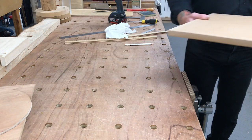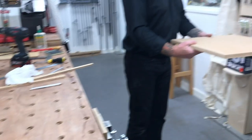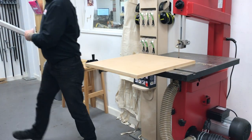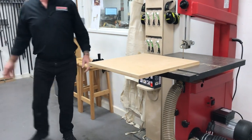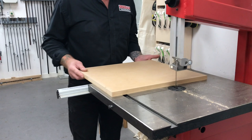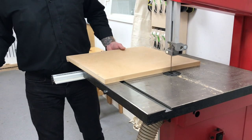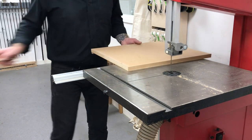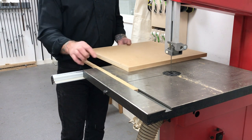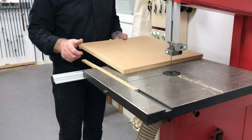Okay, now just pan over to the bandsaw a second, Ben, if you will. Mm-hmm. Take the fence off, we don't need that anymore. So that gives us our stop. But what we need to do is position the other strip, whichever one that it was. That was the one that was too tight, wasn't it? That was the one that was perfect. We've got to get this in the right position.